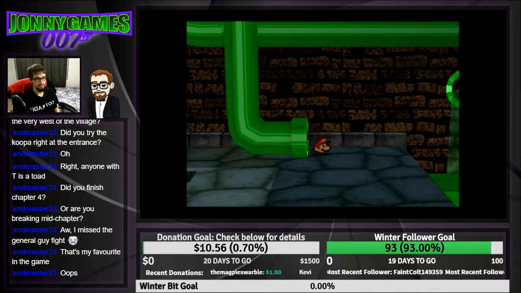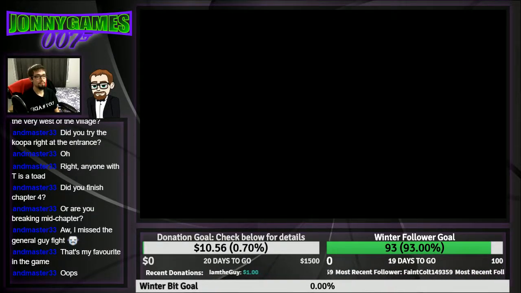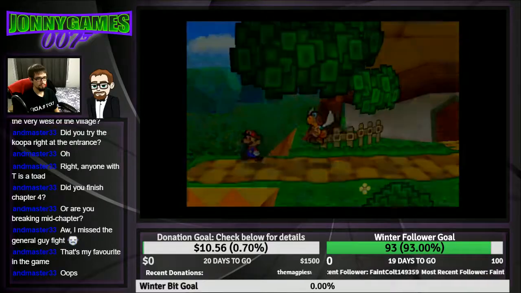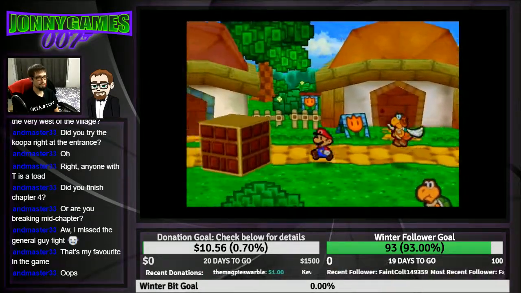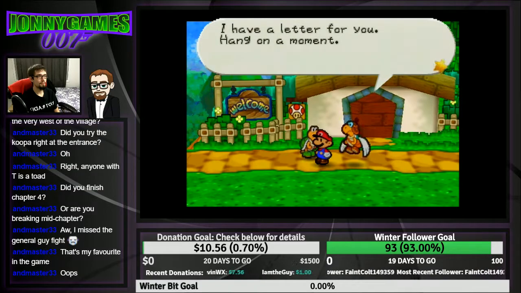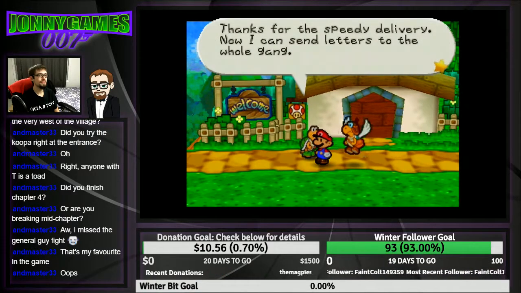I'm actually really glad I turned on the speedy spin badge so I can go even farther and get things done quicker as well. Just in case, save. Thanks for the speedy delivery. Now I can send letters to the whole gang.